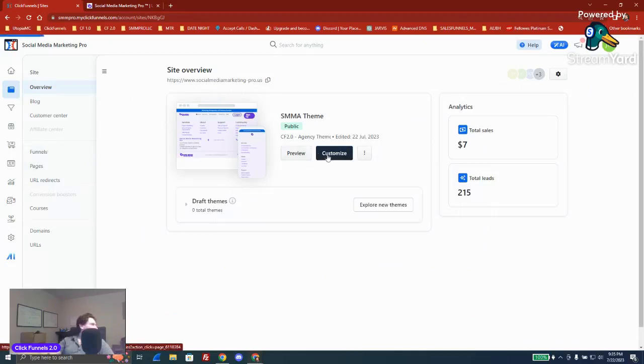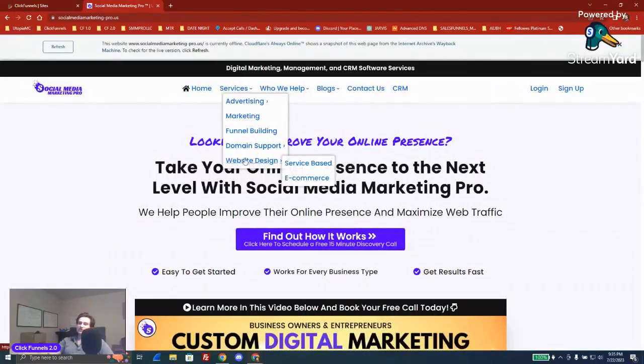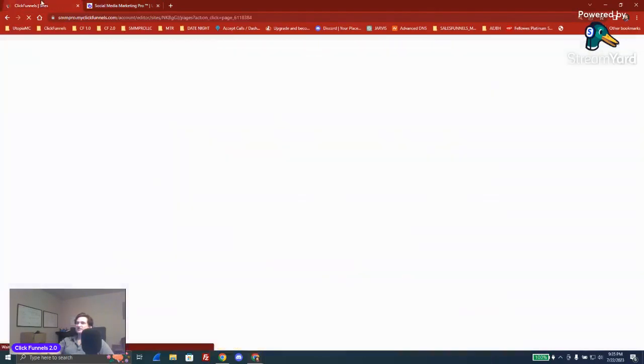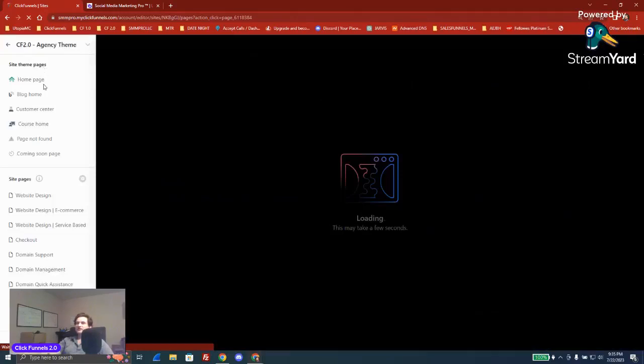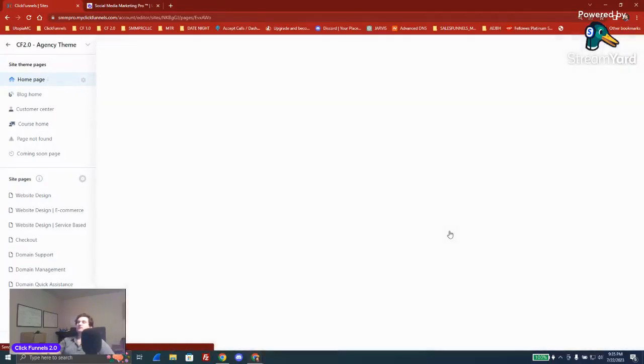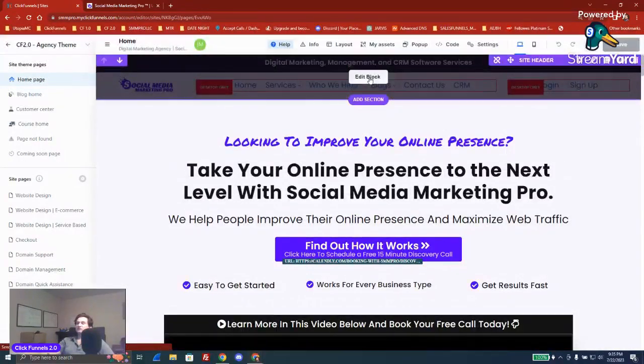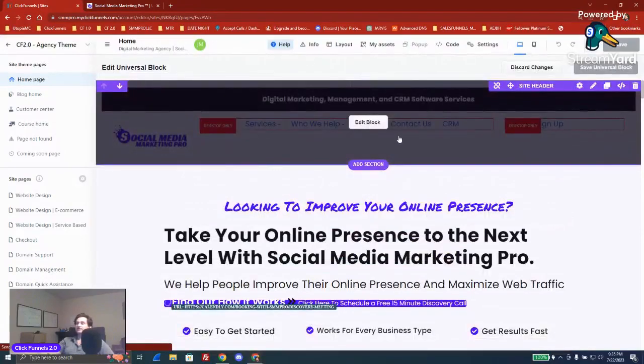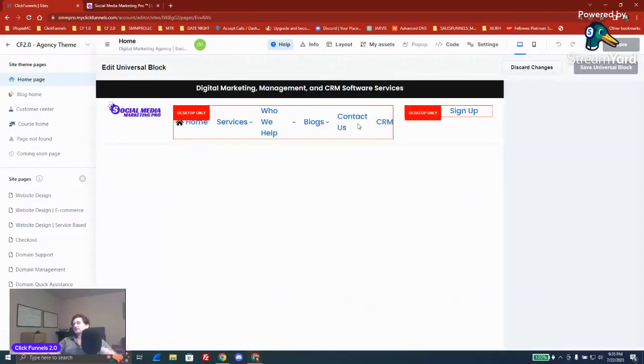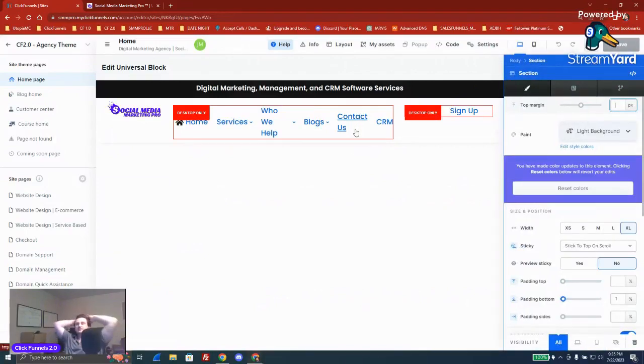So I noticed there was actually one thing that I gotta go and do in the navigation here. I want to switch this domain support and web design in the navigation. So I'm going to go into our ClickFunnels 2.0 editor, and it doesn't matter where or what page you go into, or at least in my case, because we have universal blocks on every page for the header. And so one of the first things I recommend you do is build the foundation for your funnel or your website with the handles and the URL. That's where I recommend you guys start.